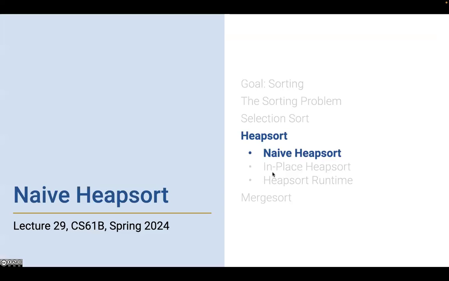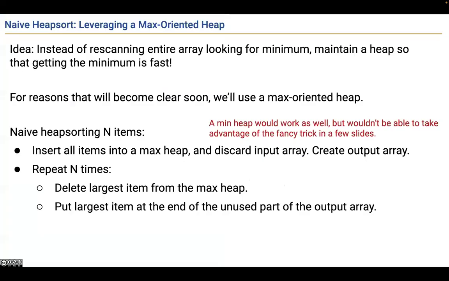OK, that was selection sort. We saw it, it works, but it's kind of slow. So let's go find something better. So I go back and I think about all of those data structures that I spent all that time learning, and I realized, well, what was I doing in selection sort? I kept trying to find the smallest item. I scan through the array, what's the smallest item? So I go back and I think, do I have a data structure that's very good at finding smallest items? Like I give it a pile of data and I say, what's the smallest? Well, yeah, it turns out I do.